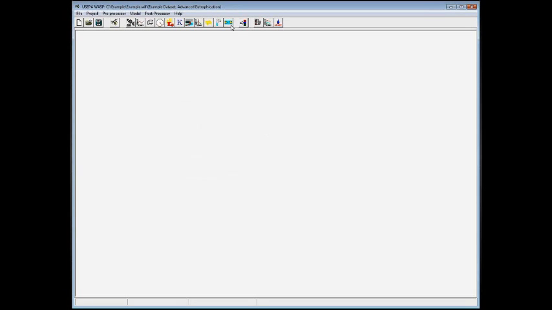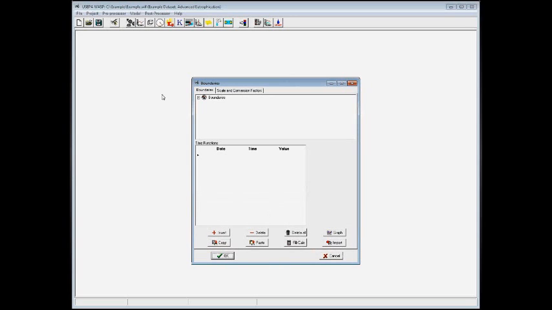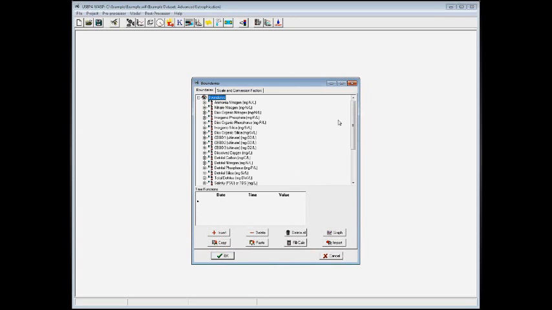Now we're going to move on to the boundary screen. The boundary screen defines where water is flowing from outside our model segmentation to inside, and from inside our model segmentation to the outside. So this is where we put the concentrations of water that are coming in from the outside. So much like the load screen, the boundary screen has this little tree that you open up, and you'll see each one of the state variables there, and we can enter a time series of concentrations for each one of the boundaries coming into the model network.